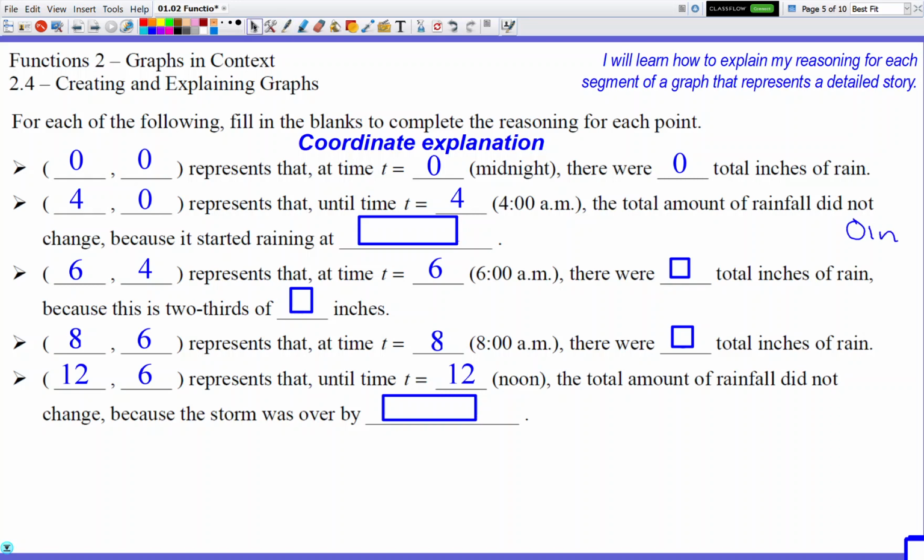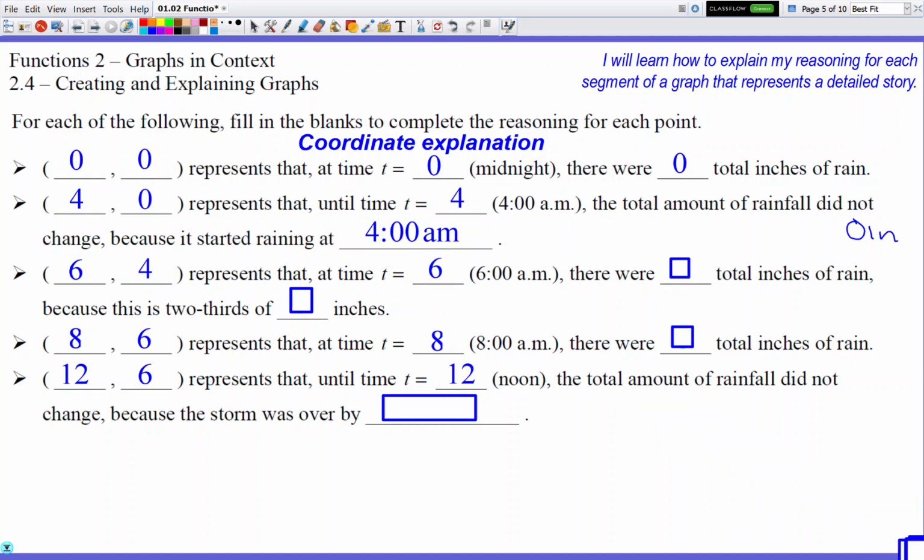So you might not necessarily see the number 0 written in your explanation, but because I wrote did not change, I'm going to assume that it did not change from the previous value of 0. That's why you're going to talk about the number 0 and why it's still 0, but you're not necessarily going to have it actually written in your problem. You can write it if you want, but you don't have to, as long as you explain that it's still 0. And why didn't it change? Then you just write a reason for why it didn't change. Make sure you write the reason for why the y value didn't change. How come the y value didn't change? Because it didn't start raining, because it started raining at 4 a.m.